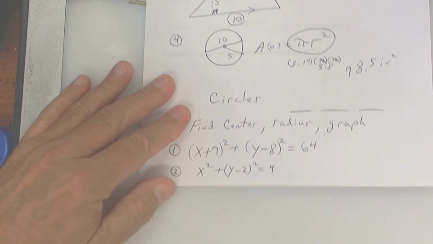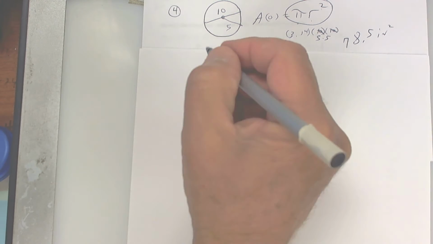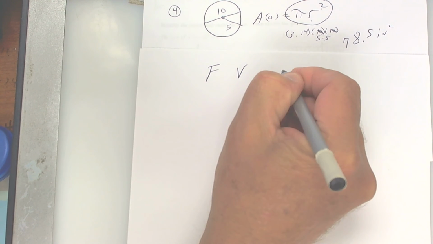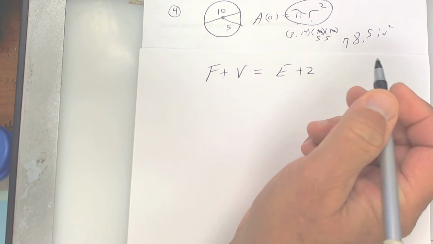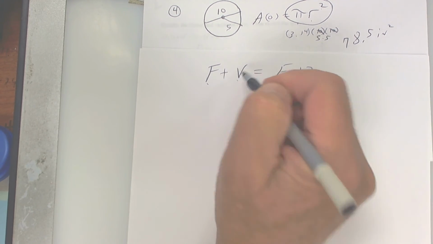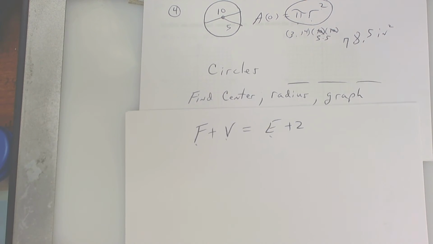On a new sheet of paper, copy this down. All right, so we said Florida Virtual School Episode 2 for Euler's formula. Let's just write that again. Florida Virtual School Episode 2. Put pluses and put equals. That gives you faces, vertices, edges, and then plus 2 is just part of the formula.